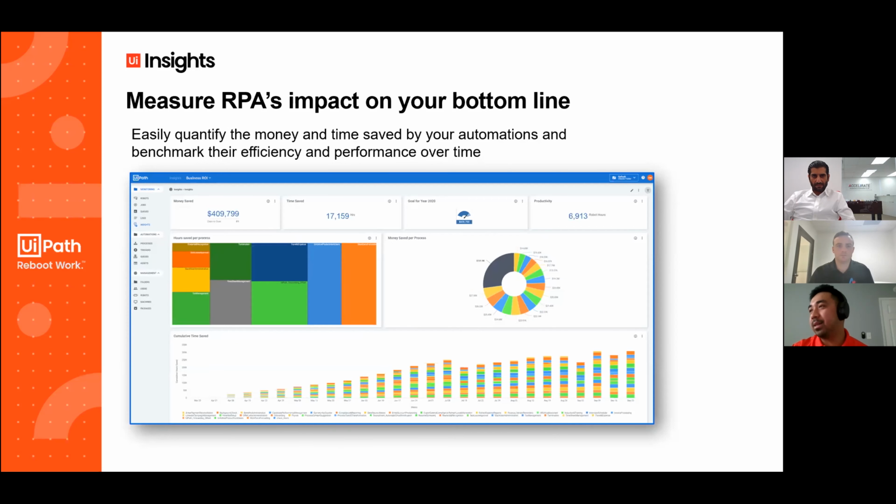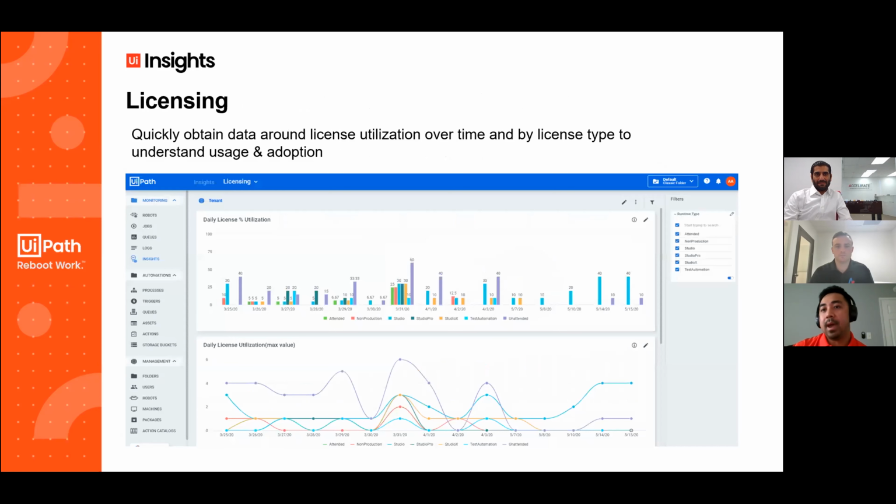This is probably on the radar of everyone, right? For executives, they want to make decisions on, should we invest more into this program? So there's one specifically tied to ROI, and we'll take a look at the calculations that are used to get you the ROI. And so this will help you understand how much money you are saving through some of these automations. And then there are 2 more.